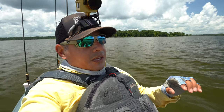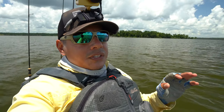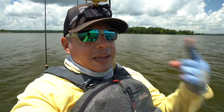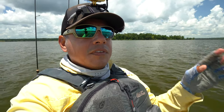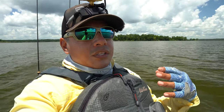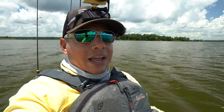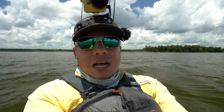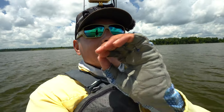This kayak is the real deal. It is legit. It's an elite kayak in the making. For my liking, all it needs is dual rudder controls, and that is it. As far as I'm concerned, it has beat out the Hobie Outback. It's faster than the Outback. It costs less than the Outback. It has some of the same capacity — I think it's the same carry capacity or maybe 50 pounds more than the Hobie Outback. Now, you're hearing this from a Hobie fanboy — that's all I've ever fished from for the past 11 years. I absolutely love my 2019 Outback, and the only reason why I am sticking with it is because of the dual rudder controls. I do believe this kayak was designed for the freshwater bass angler in mind, because it just shines out here.